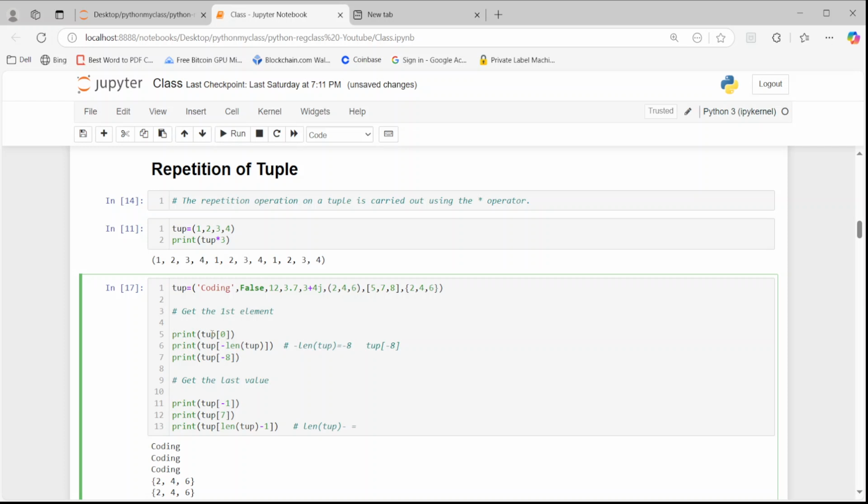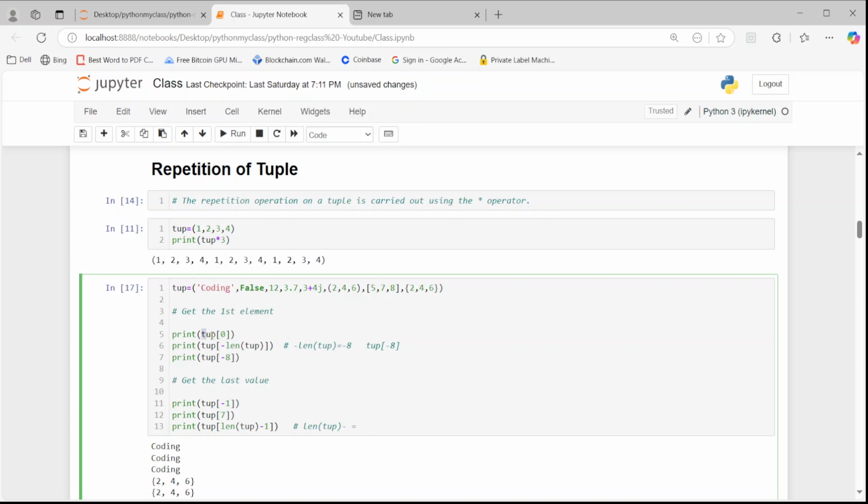So print tup 0. Tup 0 means, if I'm going via the positive indexing, that is from left to right, then the index positions are: this belongs to index position 0, this belongs to index position 1, index position 2, 3, 4, 5, 6, 7.